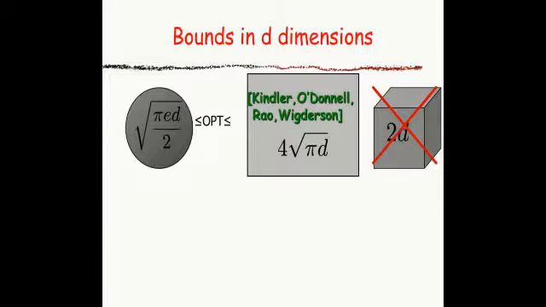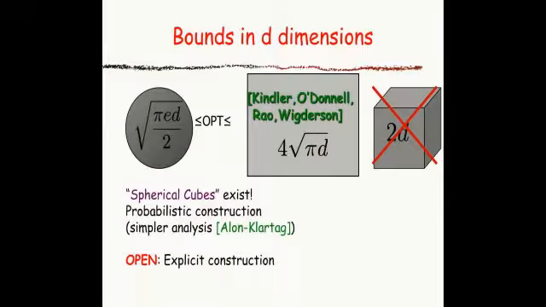But anyway, the first paper I want to tell you about, the result with Kindler, O'Donnell, and Rao, is that actually the lower bound is tight. So here, let me interpret it for you. They are spherical cubes. They are physical objects that have surface area very close to that of a sphere, and they pack perfectly like a cube does. So that's what the packaging company should use if they were doing boxes in dimension 2000.